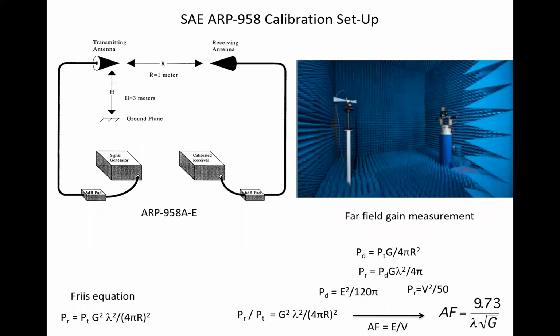That sets up the receive power versus transmit power ratio, zeroing out cable loss. The only difference between this and a far field gain calibration is A, separation, and B, the presence of a ground plane. The math is the same.